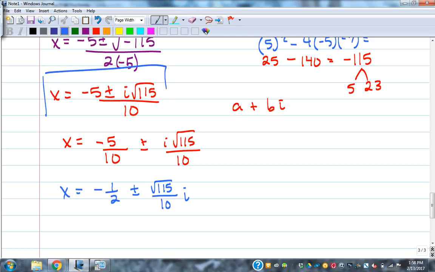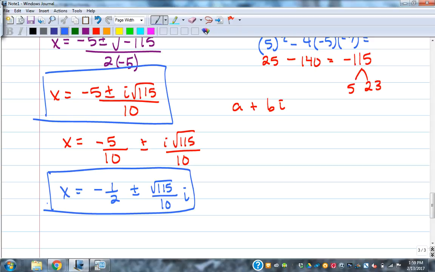I would take that on the quiz. That's fine with me. You could stop there because it doesn't simplify both pieces. But understand that this and that are the same thing. And this is probably more of an ACT type answer, the way they would write it, than the way I would accept an answer. Both of those are acceptable, though. They're equivalent solutions.